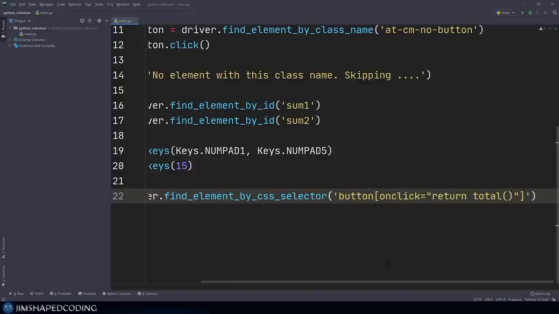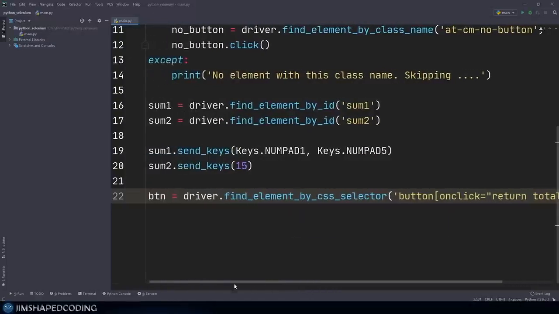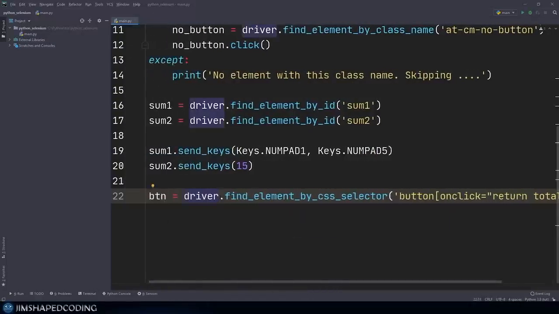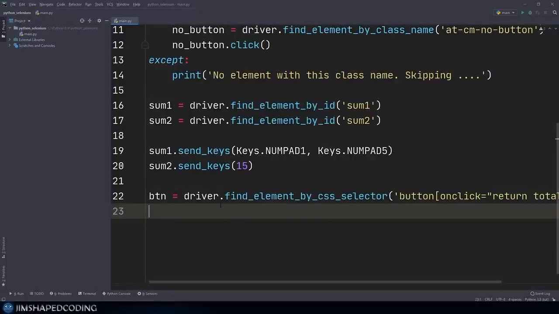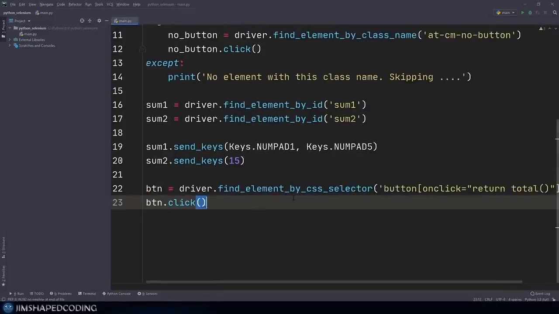And as you can see, this is one way that a CSS selector could work. You can basically specify the HTML element followed by the key value match, and make sure that it is inside the square brackets right after it. Now I'm going to show later on all the CSS selector options, because there are tons of options that you can filter an element by CSS selector. Okay, so I expect this button to basically have the HTML element of this button, and then I can basically use button.click as expected.